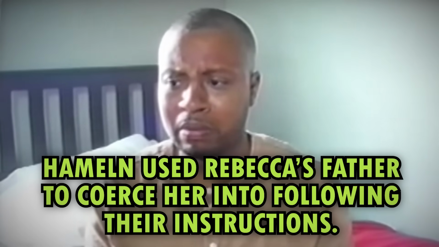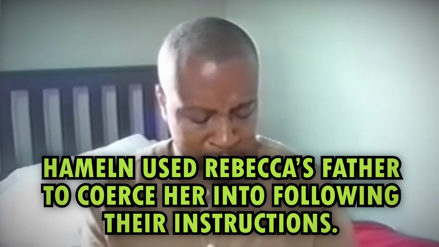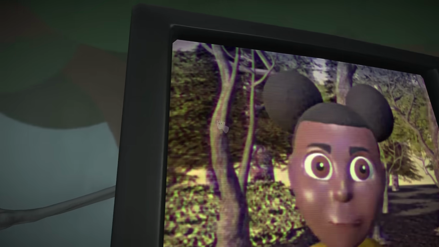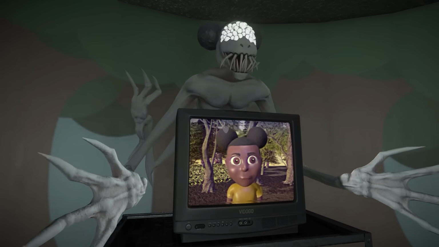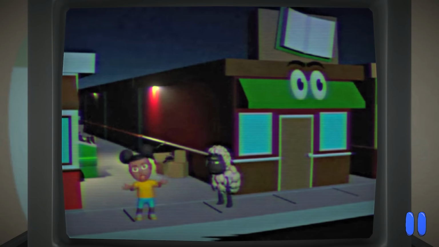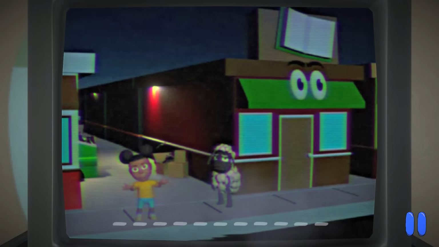While Sam refuses to do so at this point in time, we can conclude that he eventually caved and agreed to their request, which then led Rebecca to trust Hameln as her father told her she should, which led to the demonic summonings and her imprisonment within this cartoon world. It also now makes sense why Amanda references trust and how she refers to Sam as being too trusting in this clip.